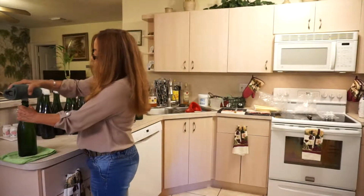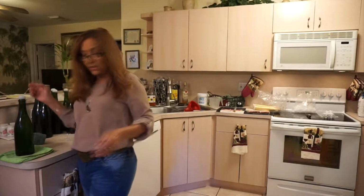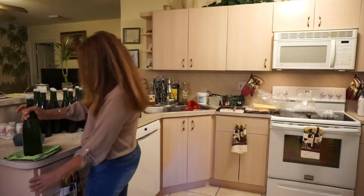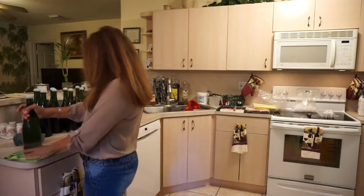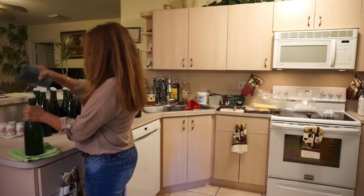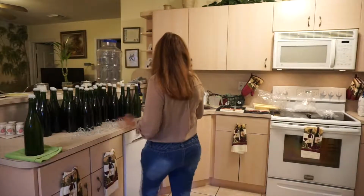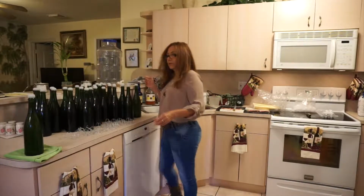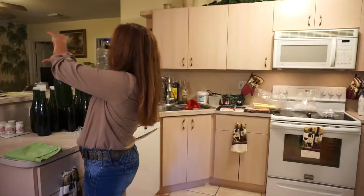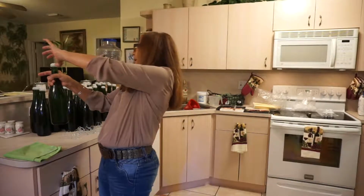This is the last one. See what I did? When I started smashing over there, I found that this area in the corner where the countertop has more base in the bottom is easier to smash. Put something on the bottom, like a folded towel, so you don't break the bottle. When you see that, you can see the bottle about this much. You can see the green in the back.